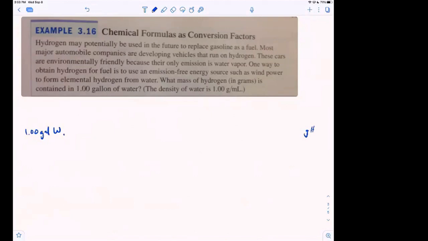So the way I would do it, actually let's do it my way. We'll see what the textbook does. I would start off by saying 3.78 liters water per gallon of water. Honestly, the reason why I know this is because it's written on milk jugs. Then, well, I need to go from gallons to metric. So obviously I'm going to go from imperial to metric. I'm going to start with liters and then 1,000 milliliters per liter.